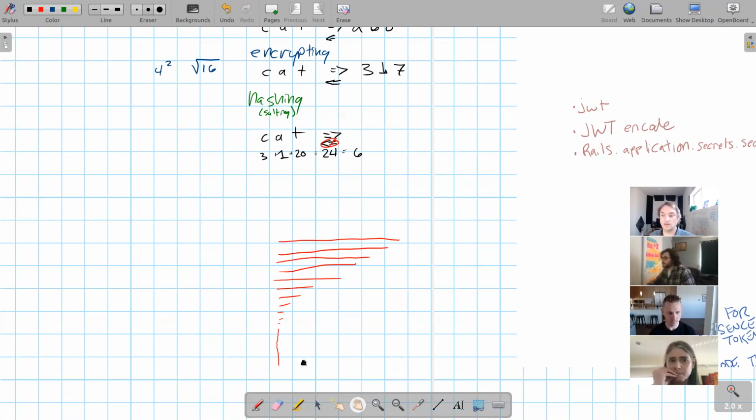So never put that stuff in your URL. And here's why. When you're sending something over the internet, over HTTPS, nobody but you and the recipient can see the body of the request.